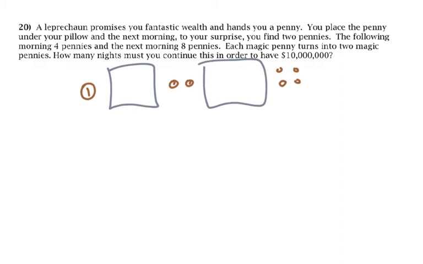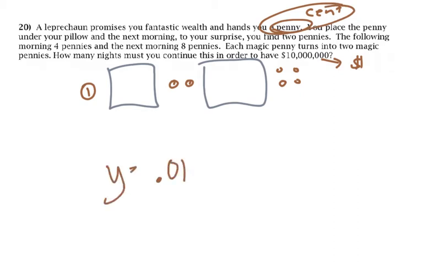So if you think about 1 penny, now, first of all, pennies are cents. 10 million is dollars. And so we have to decide, do we want to talk about this problem in dollars or in cents? If you tried to convert $10 million into how many cents that was, that's going to make it even more zeros to deal with. So let's take the penny, and let's say we're going to start with 1/100th of a dollar. Okay, and it's going to double every day. So that's the situation.